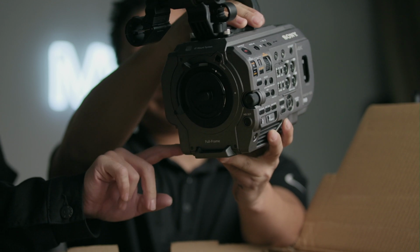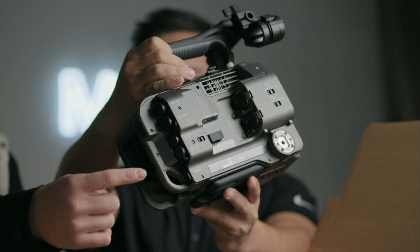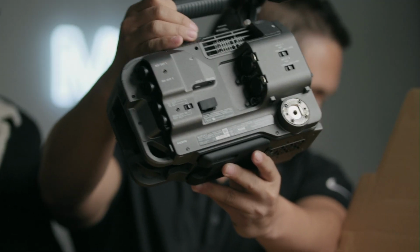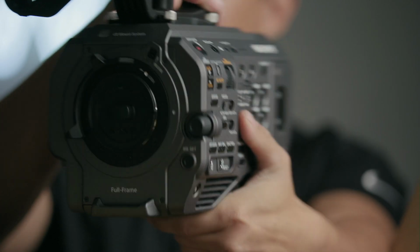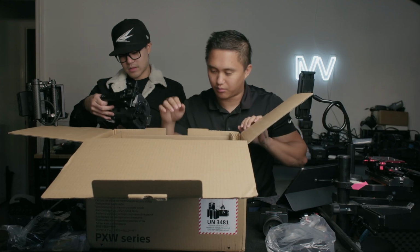Look at the rosette. I don't know if you can see it, but there's like a little anti-twist feature in the middle of the rosette. That's cool. That kind of has it sitting right up. I mean, rosette by nature is already anti-twist, so I don't know. Here you go. All right, let's get to the rest of what's in here.